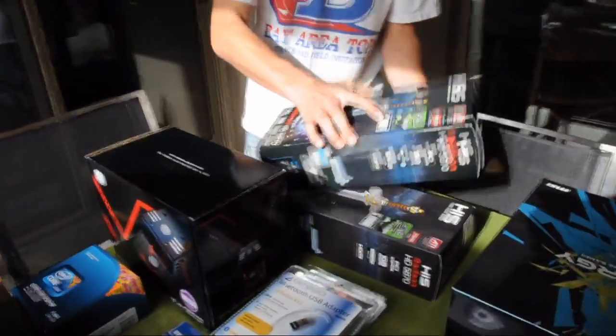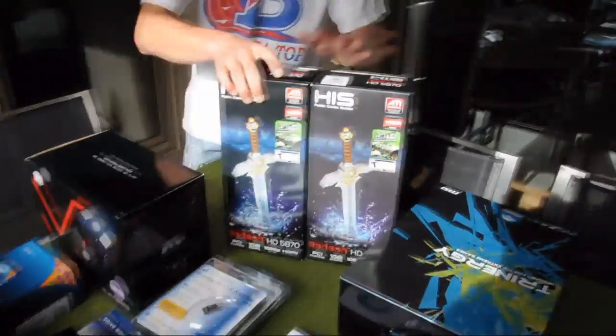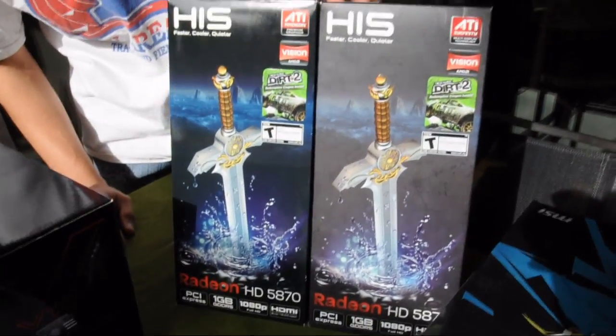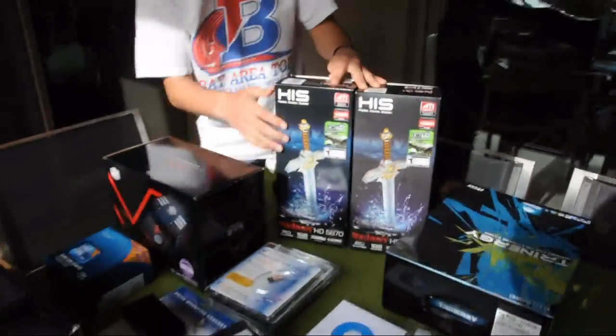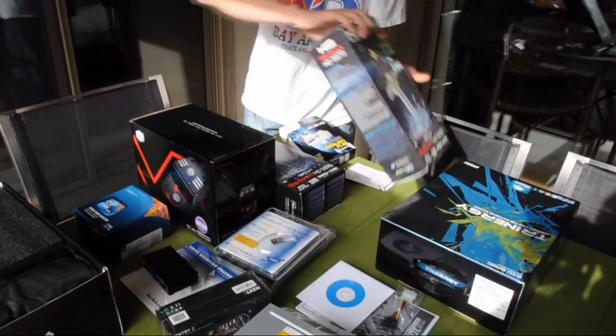Now for, I think, the most important part of this computer: not one, but two Radeon HD 5870s. We're going to open these guys up a little bit later, but these guys are going to be amazing. The heart of the computer right there.